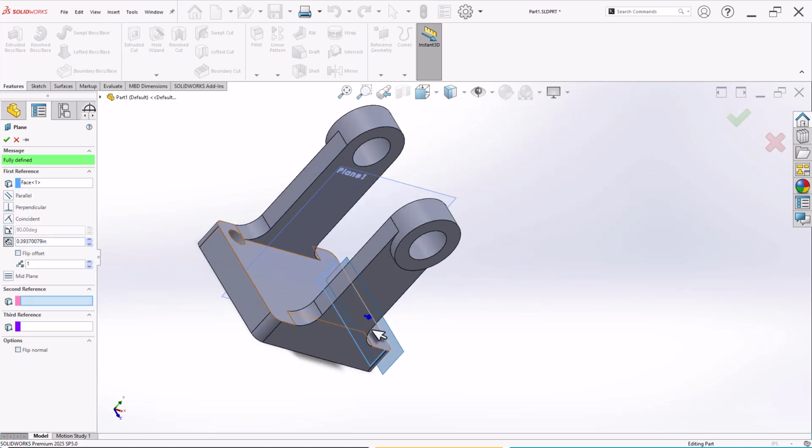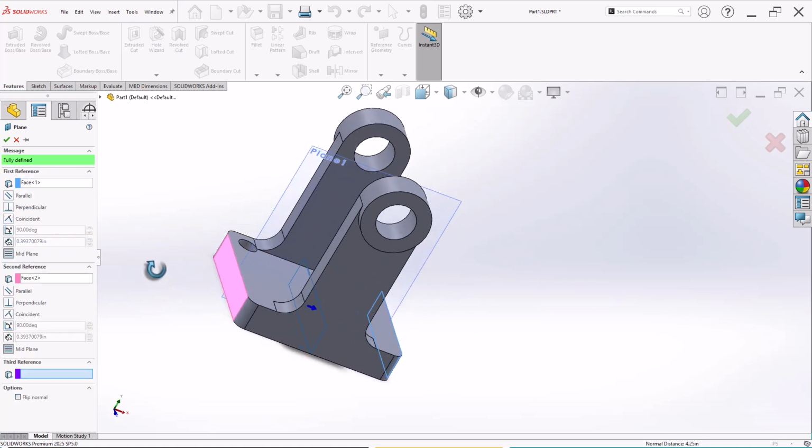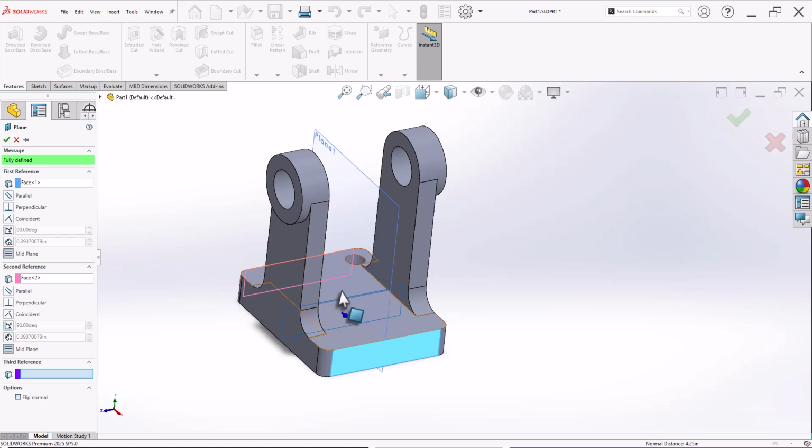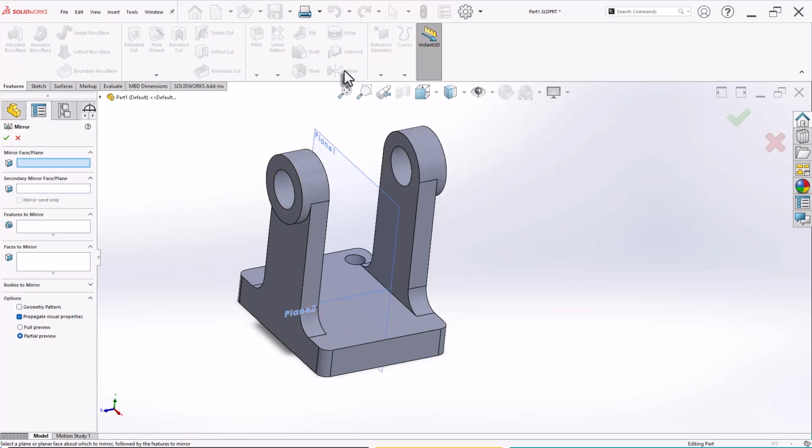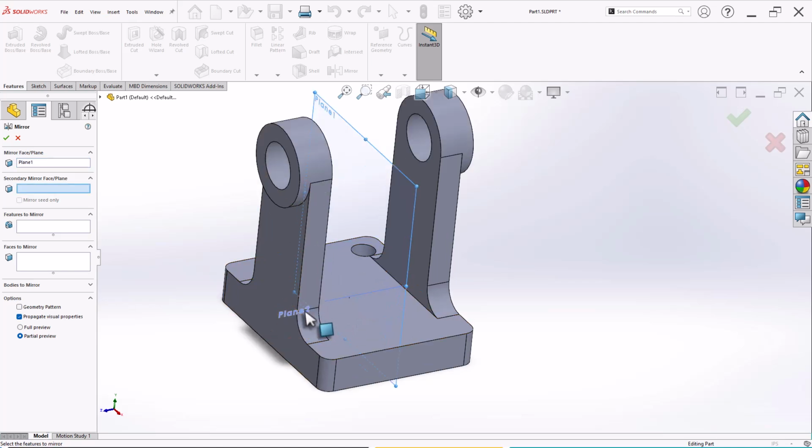Select this surface and this surface. So automatically SolidWorks created a new plane 2 exactly at the middle. Now click on mirror feature. Select this plane, select this secondary plane. If you're not able to select it, then expand this and select from here. So 2 planes are selected.